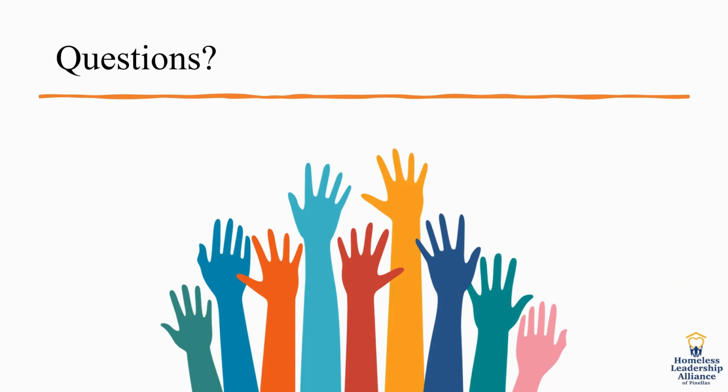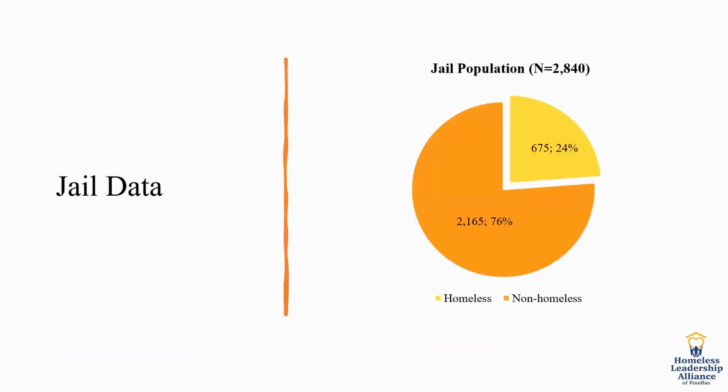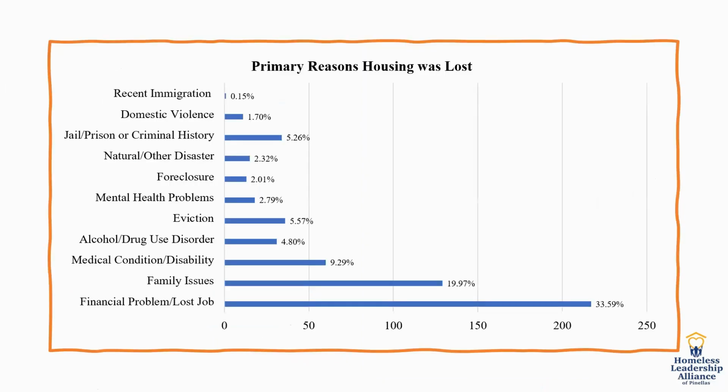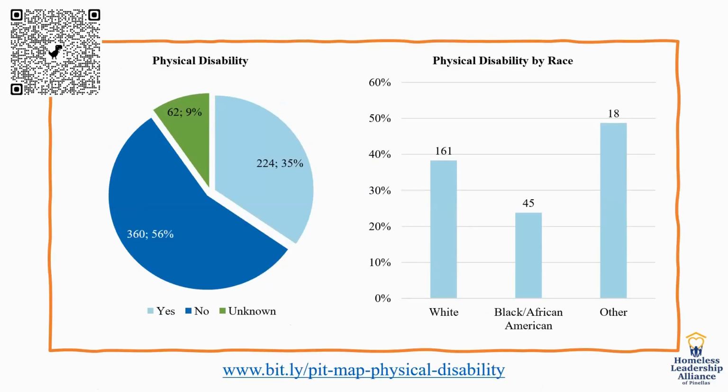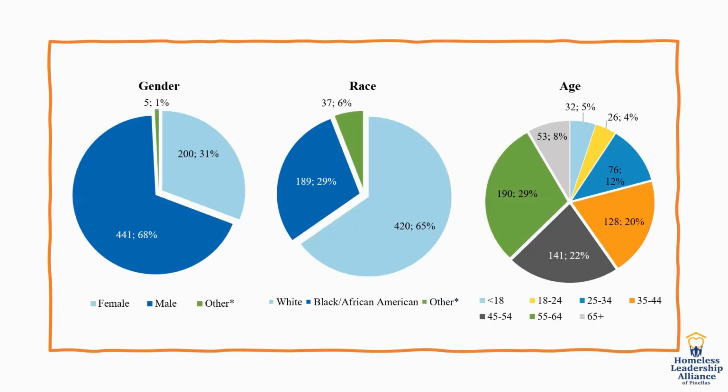I don't know, you have the answer. Well, you might, but I'm looking at a little discussion about that. Why are African Americans not accessing transitional housing? What are the barriers? What's at work there? I definitely want to open that up to discussion because I don't want to spend the time speculating, but I want to point to the importance of that very question. To answer it, we could include something like that on the next point in time count survey. Yes, but that warrants discussion, if you guys have ideas.